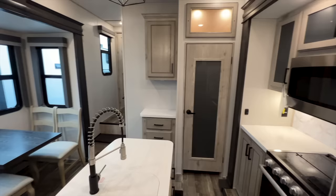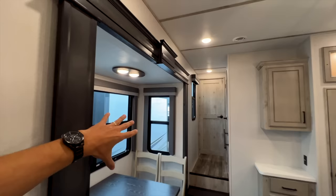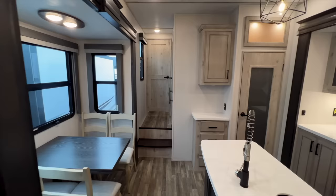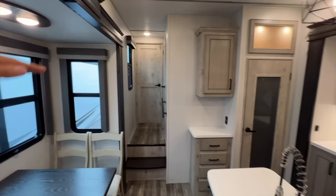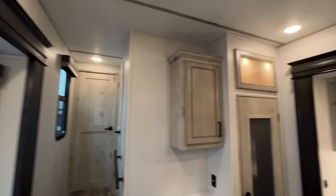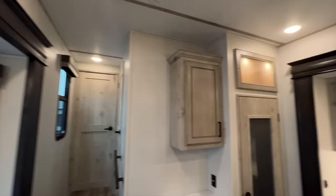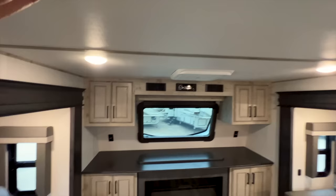Another thing that really separates Avalanche from some other brands is that it is a 100-inch wide body construction fifth wheel. The standard width on a fifth wheel is 96 inches. It also has very tall slide out boxes in this living area - nearly seven feet tall - so it's a nice walk-in slide. Something like Montana High Country, which this is comparable to, has a slide out box that only comes to about chest height. At about 6'2, I have plenty of headroom in the slide out. This is a 2023 model, though they didn't really change anything on the interior look and design for 2023.